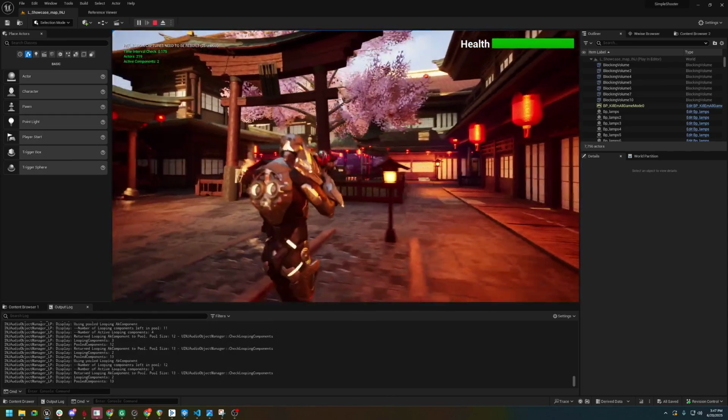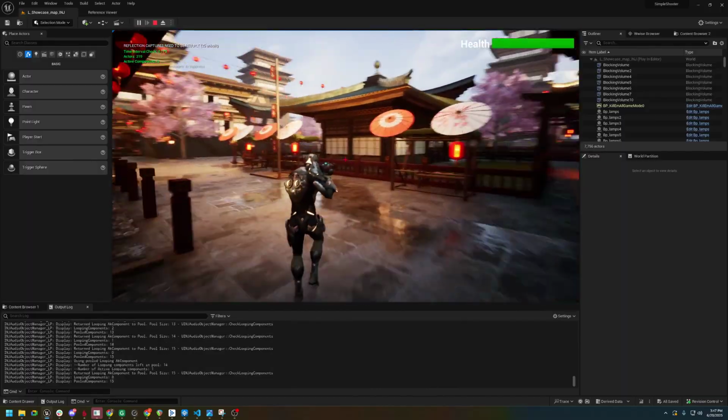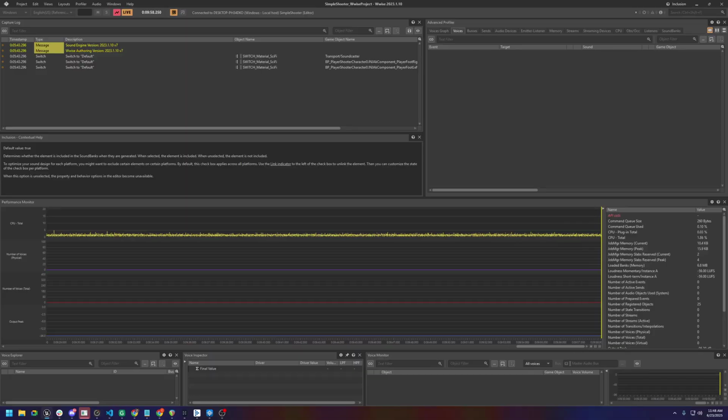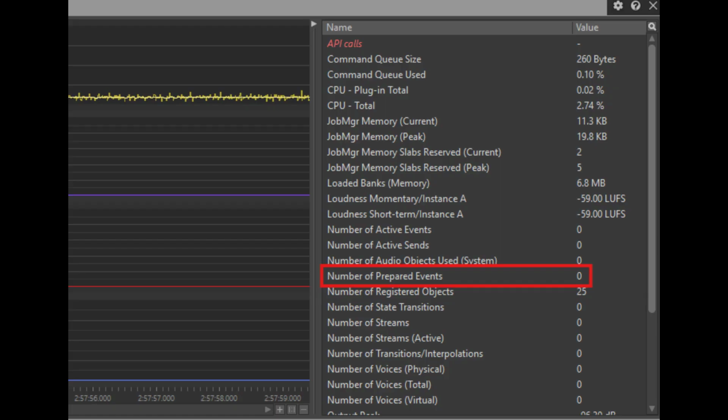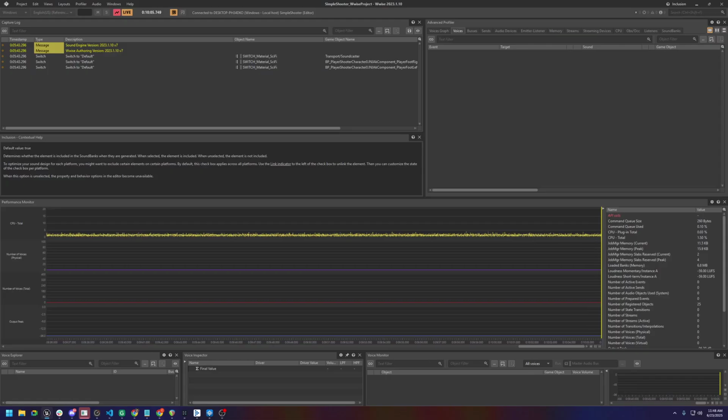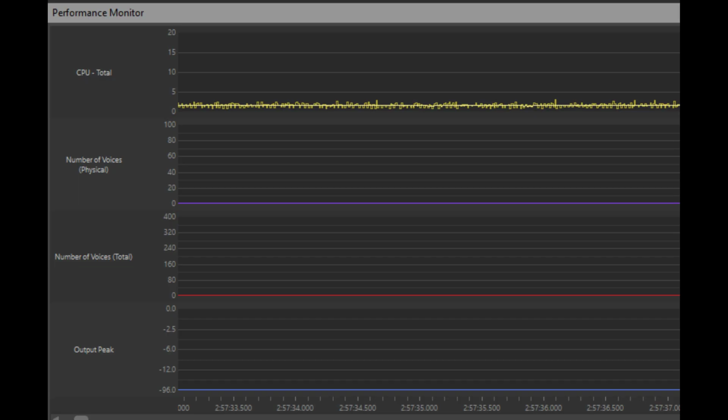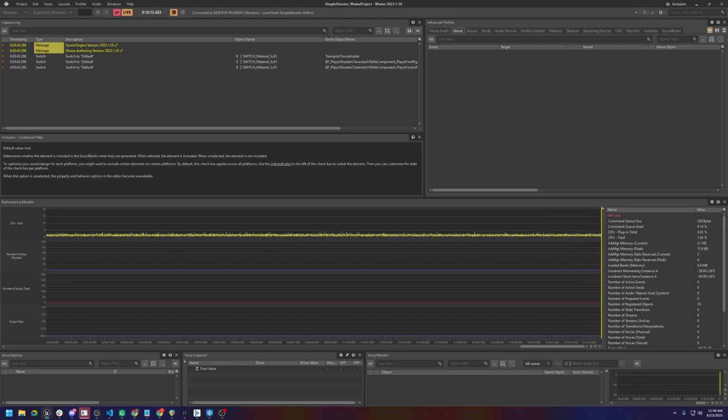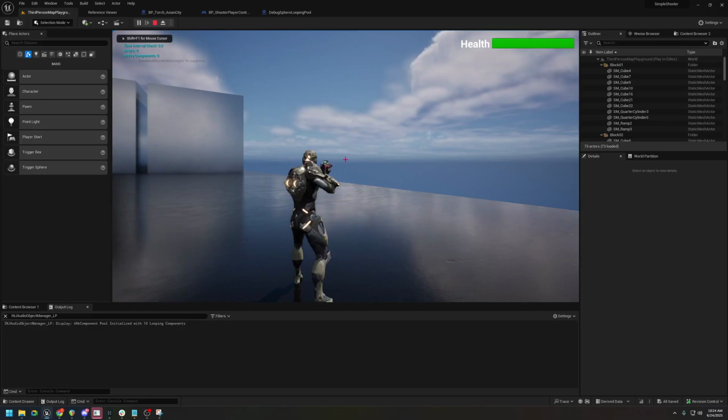Let's go to an area with no audible torches. If we go back to Wwise, we see that we have 0 events, 0 voices, and the CPU averaging 1 or 2% and spiking around 4%. This is because we no longer have actors that actually need sounds, whereas in our initial example and typical way of implementation, we would still see the large number of events, objects, and voices even though none of them are relevant. Let's see an example of actors being spawned at runtime.